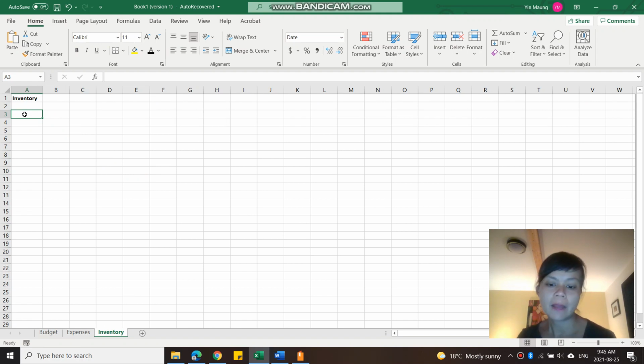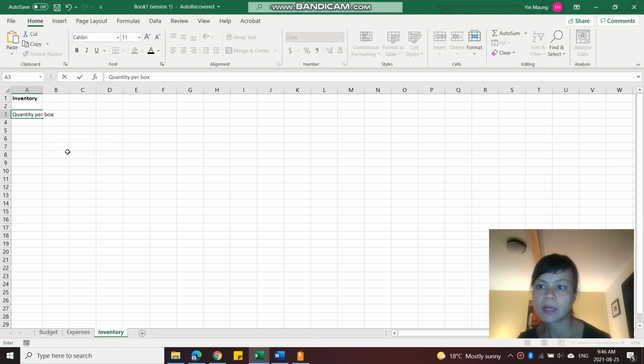Here I'm going to have quantity, per box. Okay, and I see that that's not enough space for my data in there, right? So for my text in there, sorry.